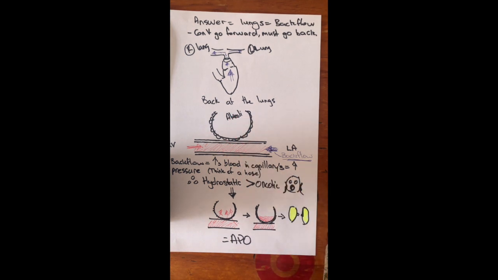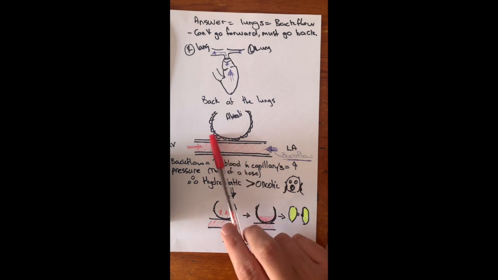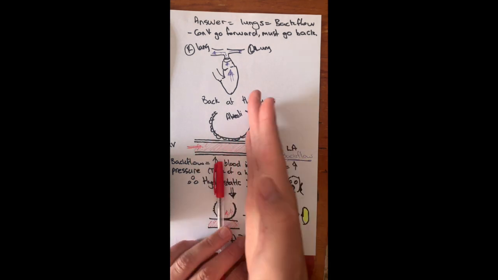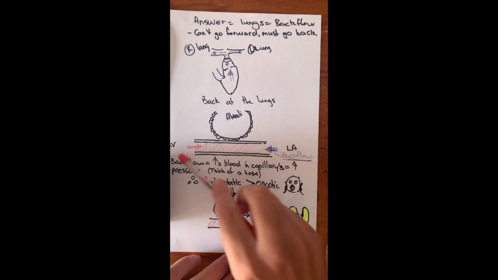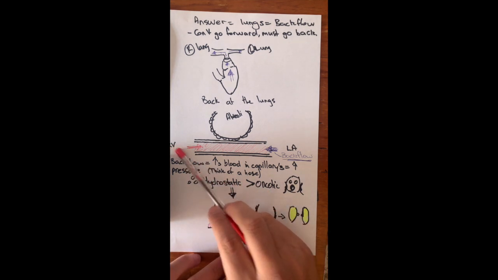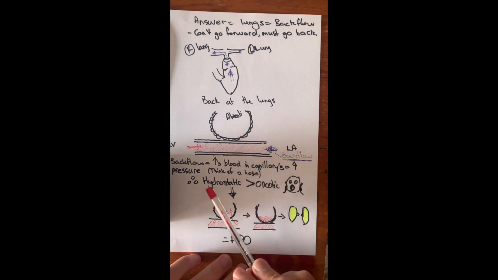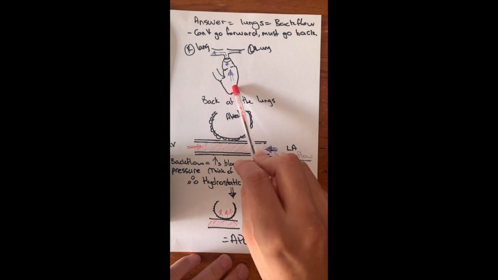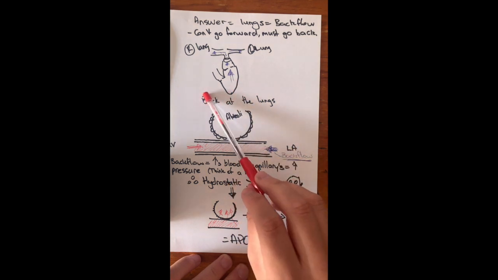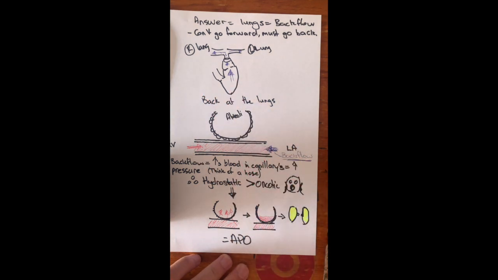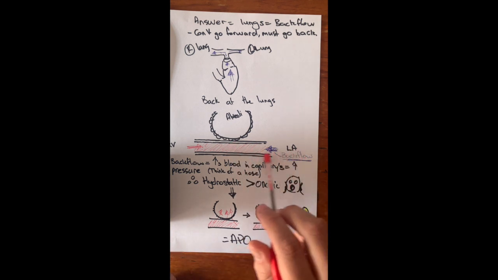So back at the lung, we have this alveoli. This is normal. If we look at this half of it, it's still doing the normal amount of blood from the right ventricle. We get oxygen diffusion. However, the backflow blood from the left atrium, because the left ventricle couldn't pump it out as much. Remember that little arrow from before? Can't go forward, can only go back. So sort of a tidal wave of blood comes through, and we have a backflow.